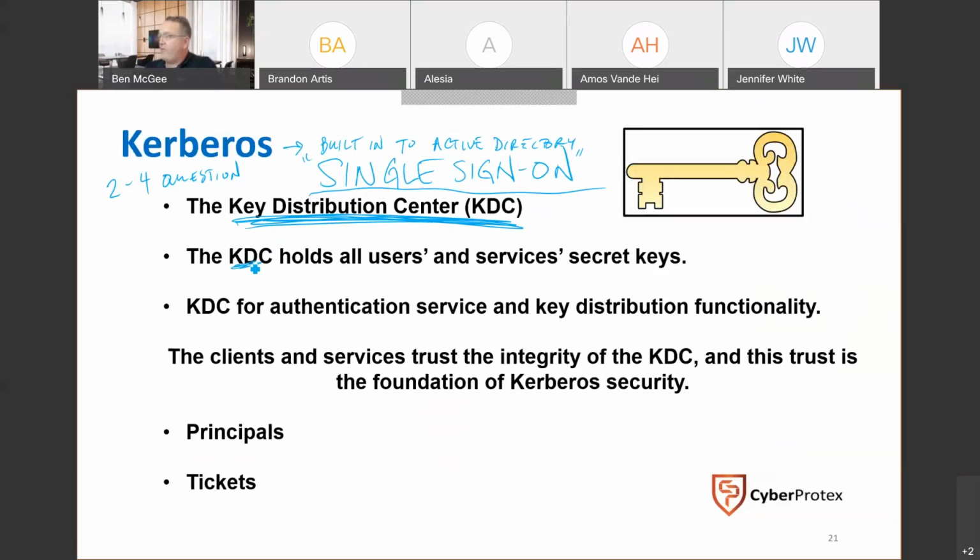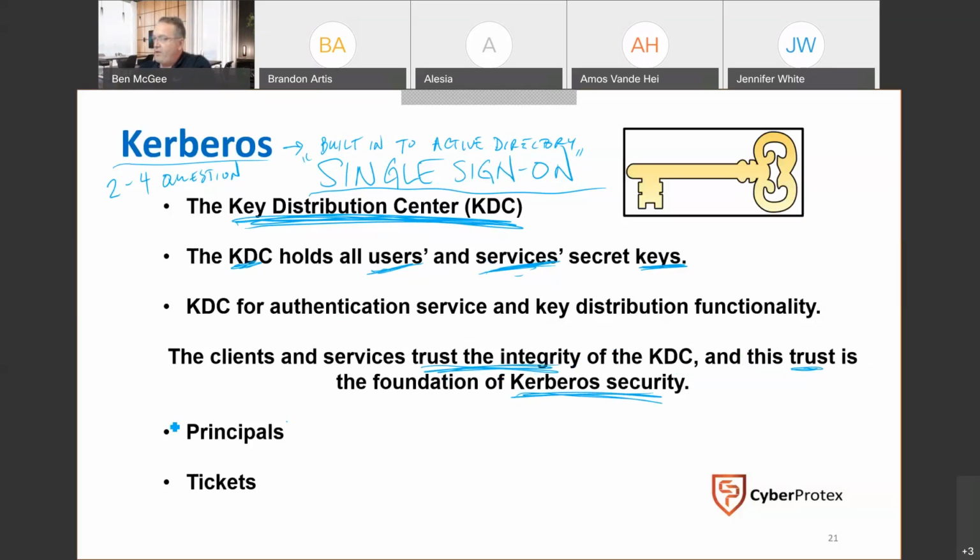And the Key Distribution Center has all these different things called keys that it distributes for anybody or any service that it has authenticated. And because of that, if you join a system that's using Kerberos, it provides you integrity, and the trust of that is really the crux of how Kerberos works.